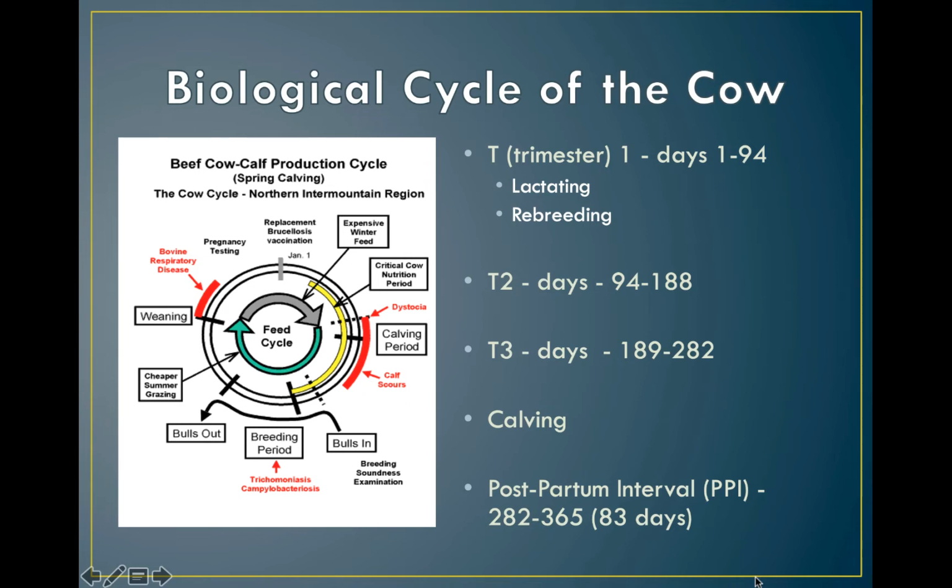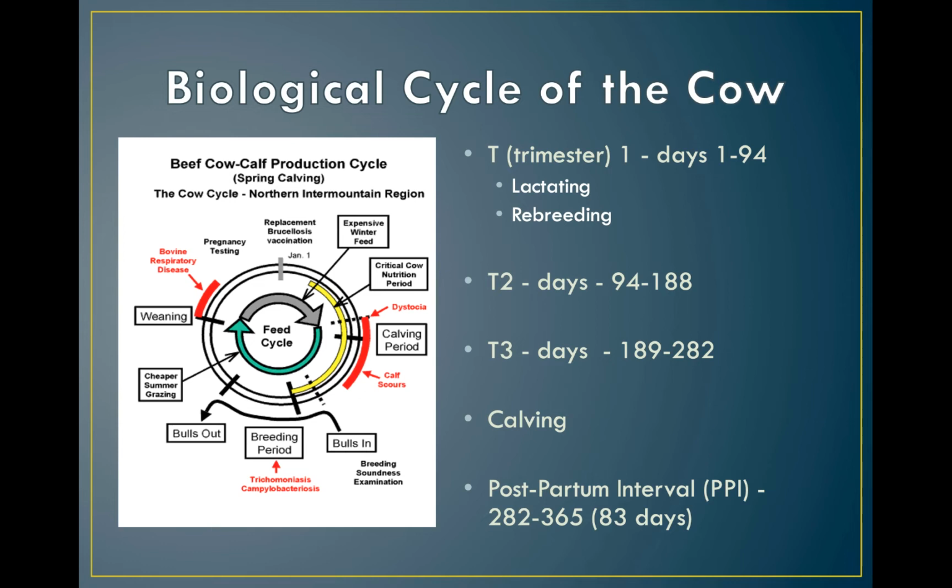With creating a calendar of events, you also have to keep in mind the biological cycle of the cow. This is just one way to write out a calendar of events, and it's the way that I like, but everybody in my family is tabular, so they like to look at just the months listed out. Keep in mind as we work through these next couple of slides, T is going to refer to the trimester, the trimester of gestation that the cow is in.